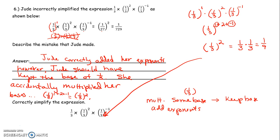Don't you multiply those bases. All right. Hopefully that helps, Lindsay. So that's the end of that CR.